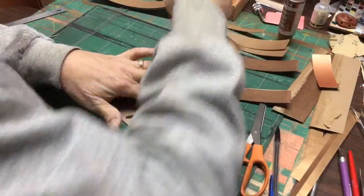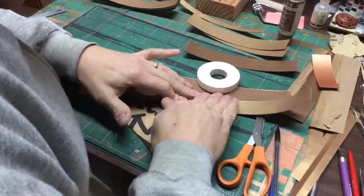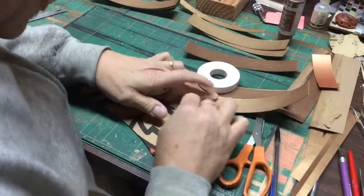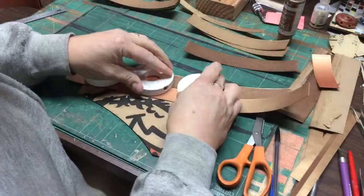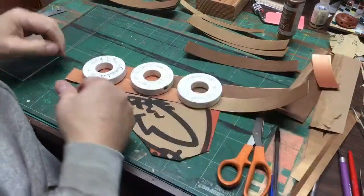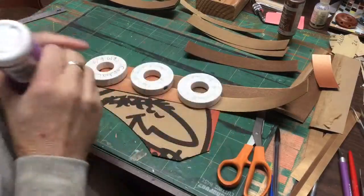Let's try one of the more gold looking pieces right here, and we'll lay that down. I probably could have just kept that one copper. And often I'll just leave them there until they dry, and then I'll go back and trim those off, and then I obviously have other pieces to use. So that's basically how I build these.